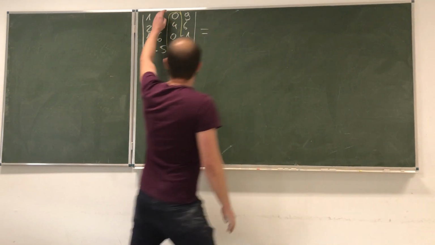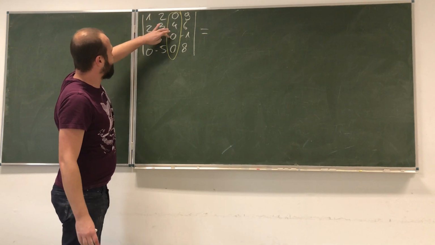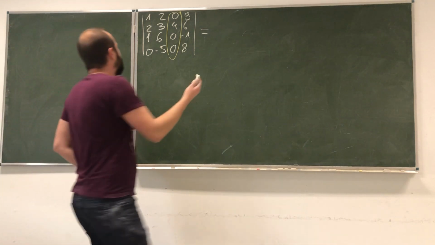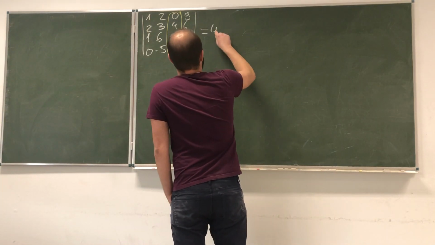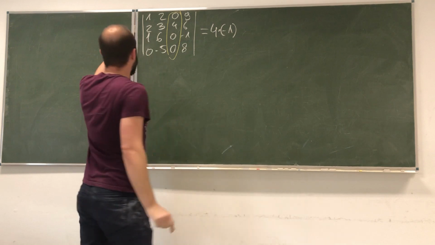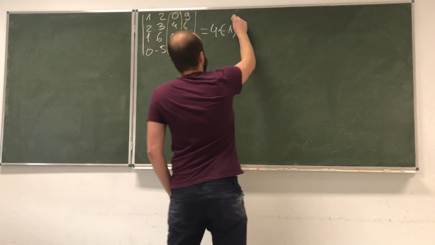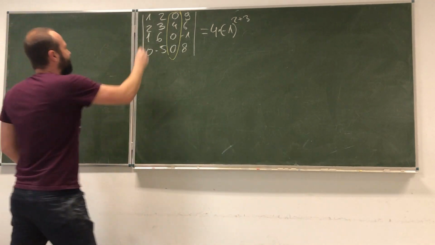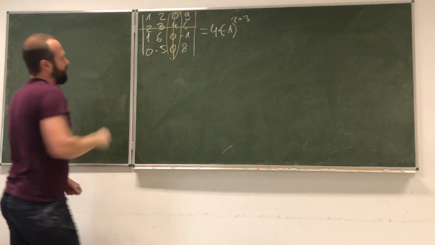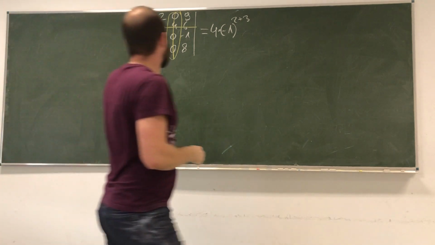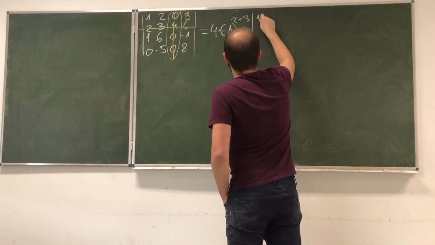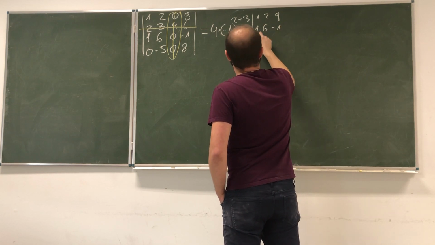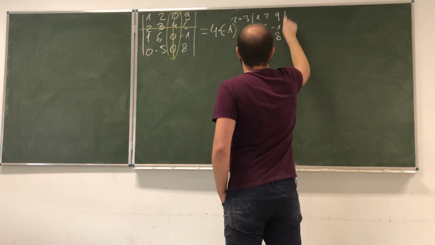Look, this part of the expansion, this part of the expansion, and this part of the expansion will all be equal to 0. So all I need to write here is just 4 times negative 1 to the power second row, third column, and times the minor. And because there is only one element, I'm going to do this. By doing this, it will be easier to rewrite everything. 1, 2, 9, 1, 6, negative 1, 0, negative 5, 8.